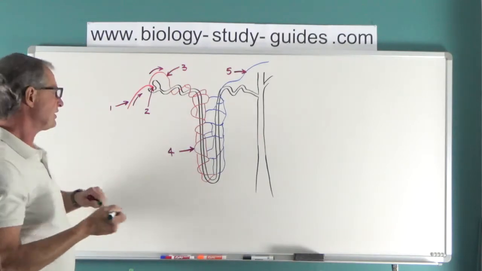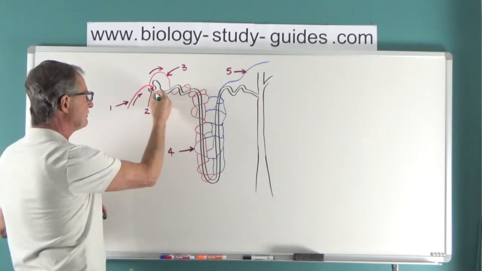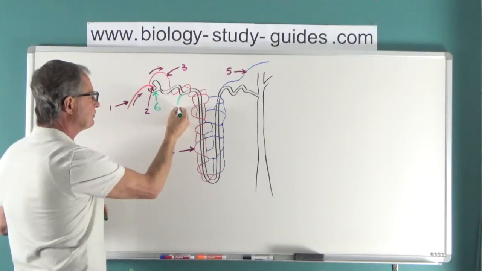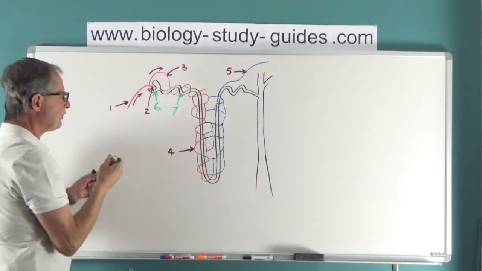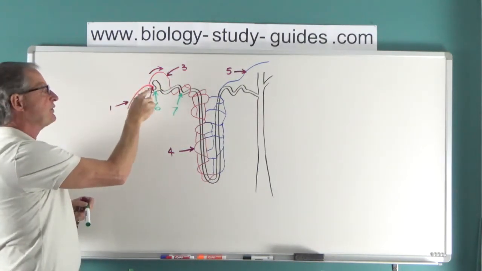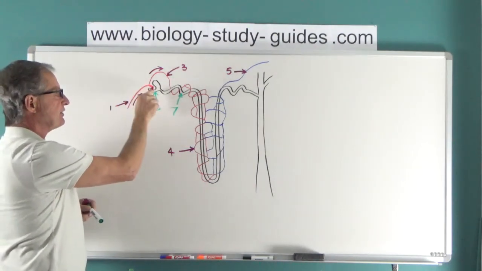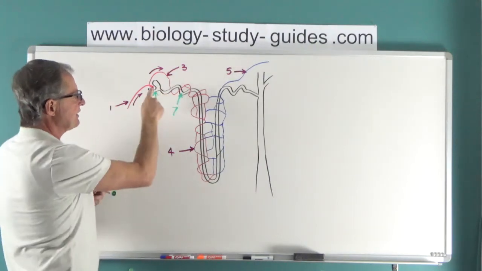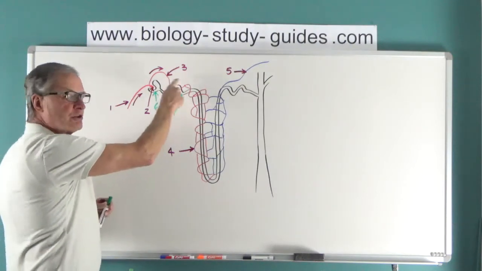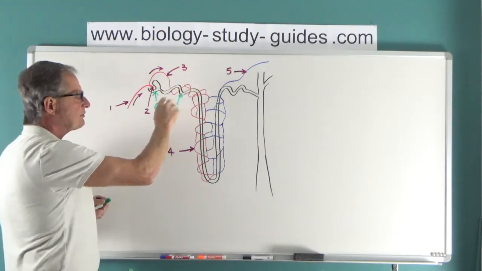The nephron parts, I'll label them with a different color. We have this structure here, which is the glomerulus, the Bowman's capsule. We have the proximal convoluted tubule. The Bowman's capsule surrounds the glomerulus, remember, and it's that association which collects up the materials once they're pushed out of the circulatory system, so they enter into the nephron structure here. We travel through the proximal convoluted tubule, and this is where the sugars and the water starts to get reabsorbed. A little bit of water, a little bit of ions.